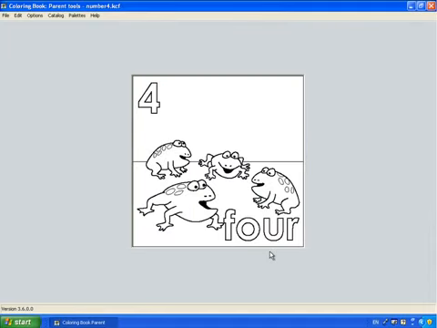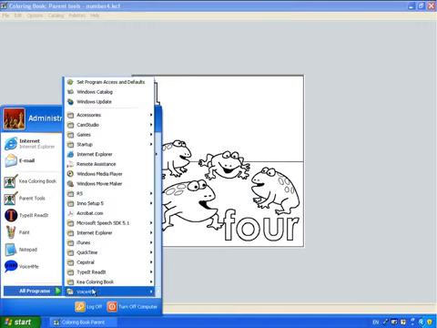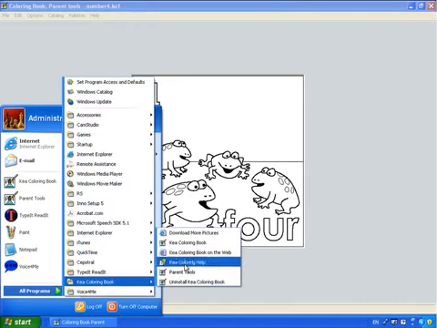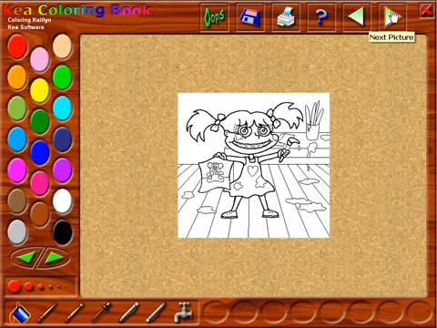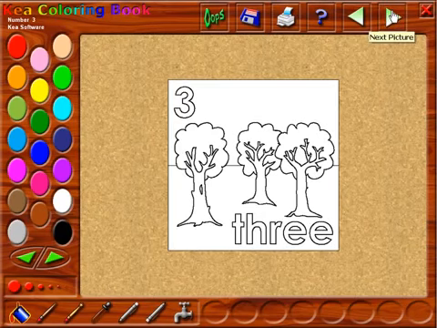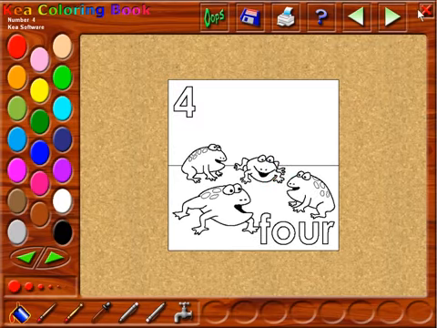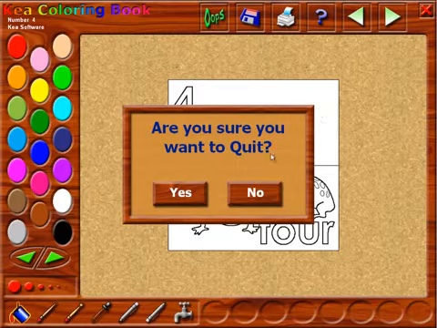Click OK, and that's done. Let's take a quick peek at them. So I go into Kea Coloring Book and play, and there's the 2 pictures we added, number 3 and 4. A quick Kea Coloring Book.